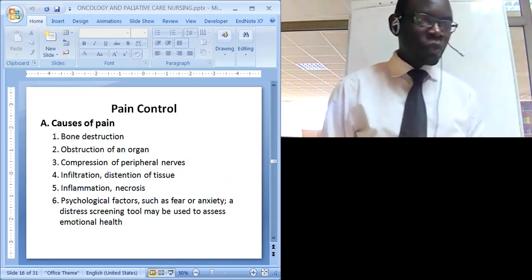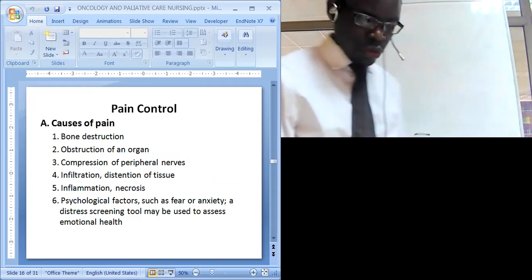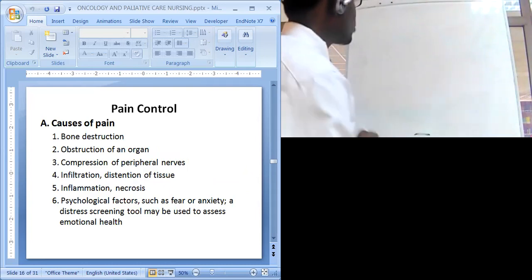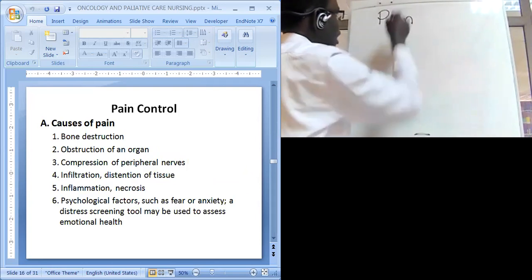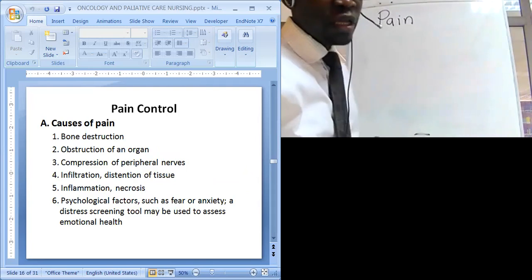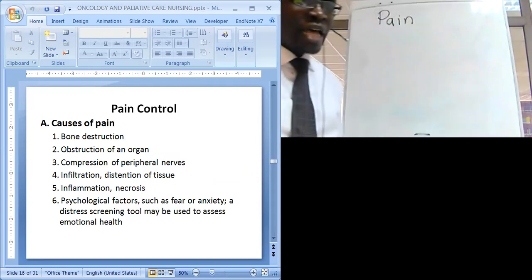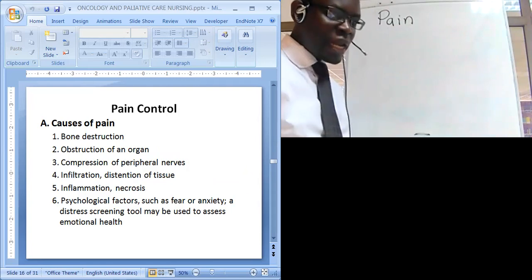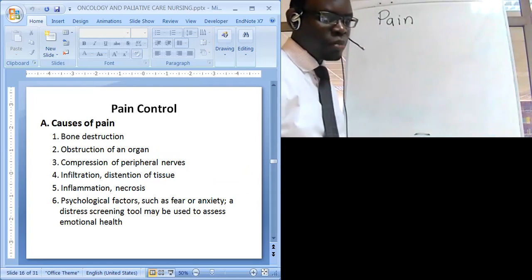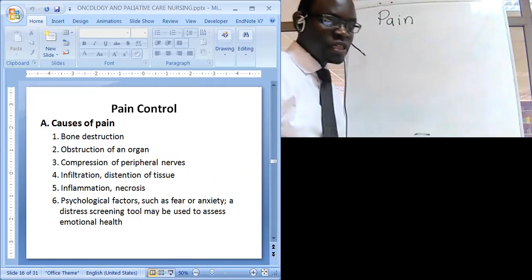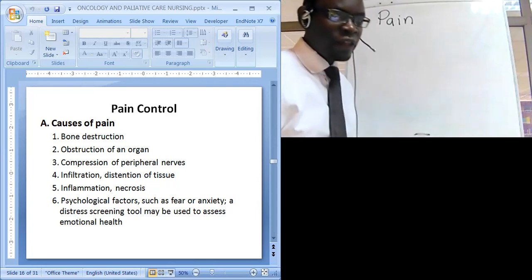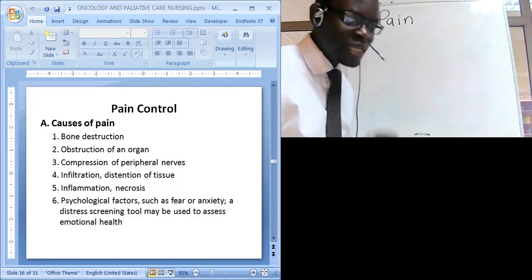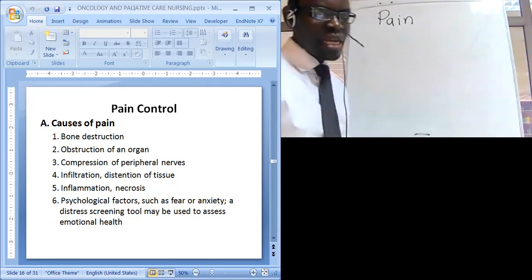So the other thing that is worth mentioning, or that you should know about, is that people who have cancer always complain about pain. So pain is one of the symptoms that people with cancer complain about. And why does this pain occur? One, it occurs probably because of destruction of bone. Remember, if it is a metastasis to a bone, or if the cancer developed in a bone, then the bone is continuously destroyed, and as a result, pain is experienced.